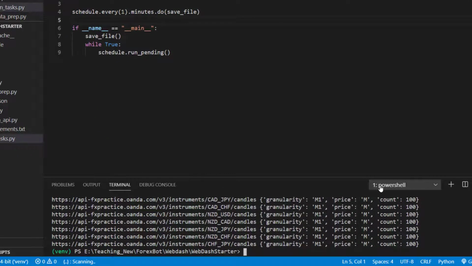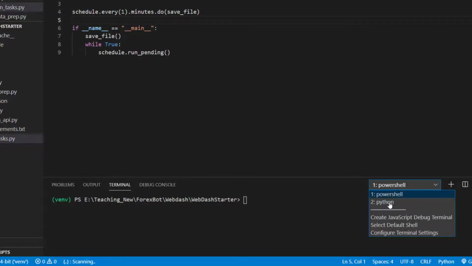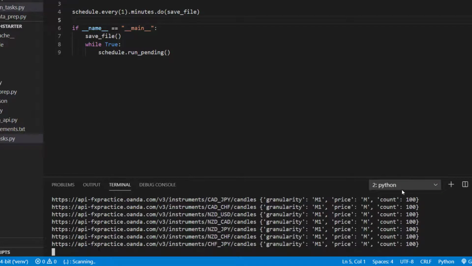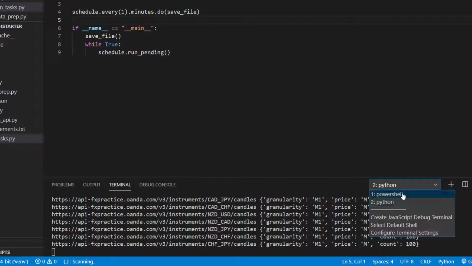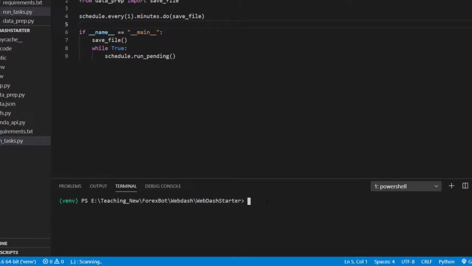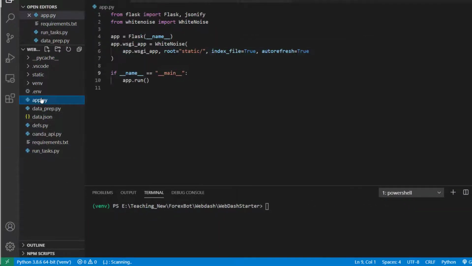So selecting the first terminal then, I'm just going to type clear on this terminal as well. Remember the second terminal is open and is running our script. So if I close that terminal, our script stops running and the updates stop running. What I'd like to do now is actually use Flask, which is inside our app.py and has been waiting patiently for us, one, to serve our web page, and two, to actually give us the data from the data.json. So I don't actually want the web page loading the file directly at all.